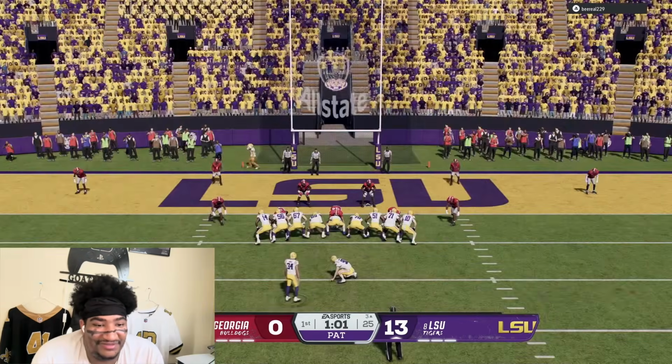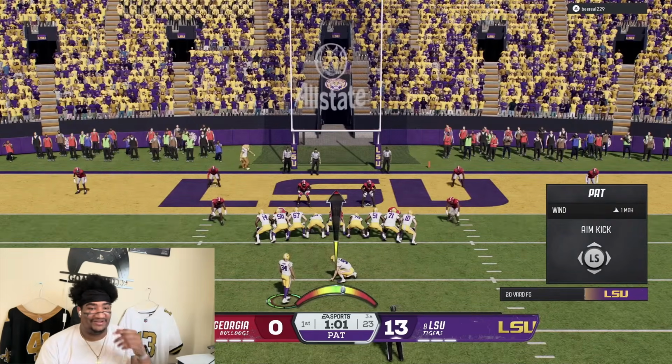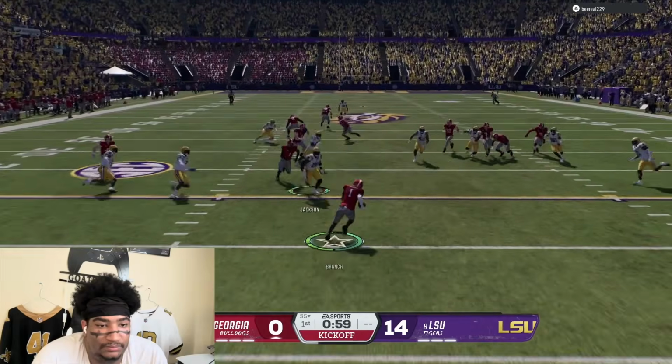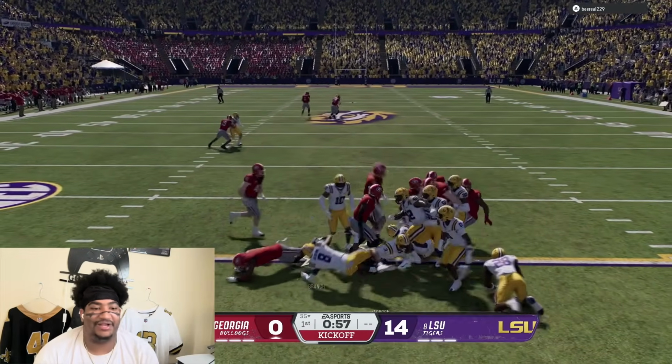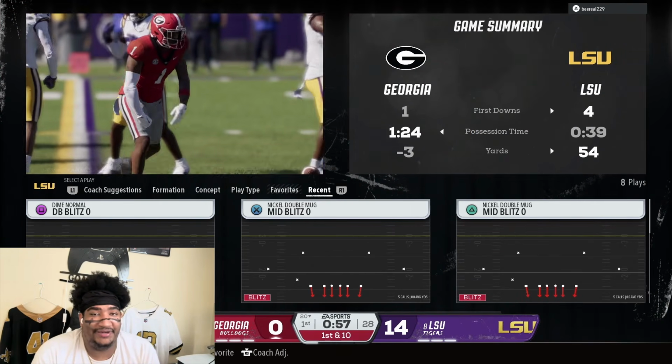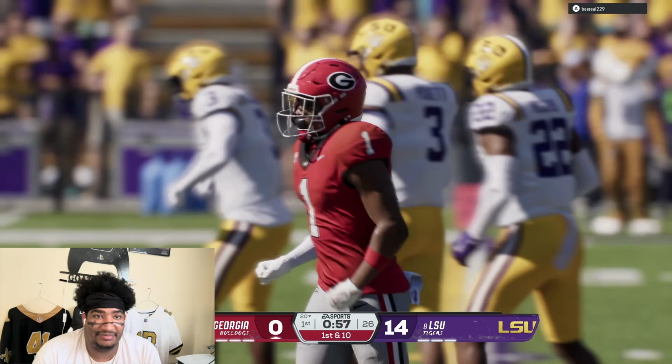Hold on. So it looks like we might have a dub here, though. We're going to try some different defenses, though. We're not going to get too spammy. Come here. Let's get that ball. Hey, this is going to be a real problem playing online in Death Valley. Man, this is going to be a real problem for sure.